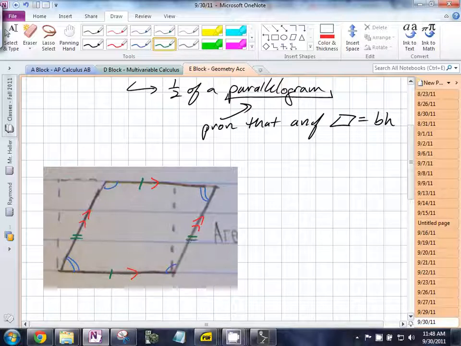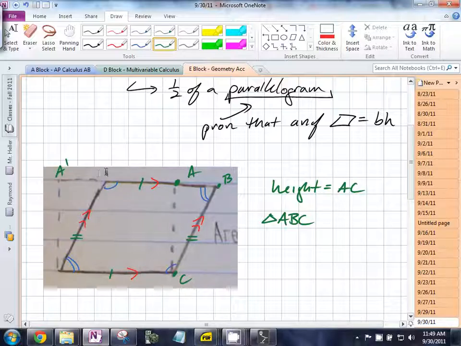So what did you do? You cut off, we'll call this triangle A, B, C. Which distance in this case is the height? A to C is what we're considering to be our height. Agreed? Now what did you do with that triangle ABC? Yeah, you cut it off and you moved it to the other side. So this would represent A prime, this would be B prime, and this would be C prime.